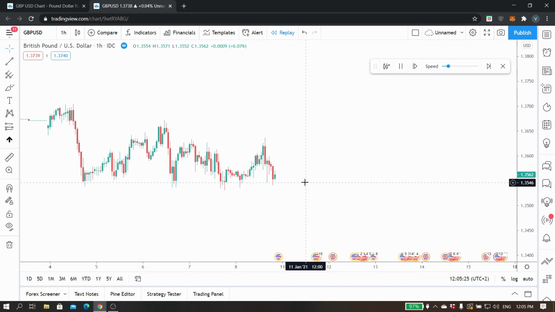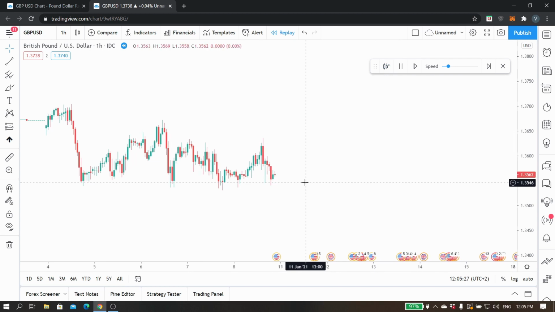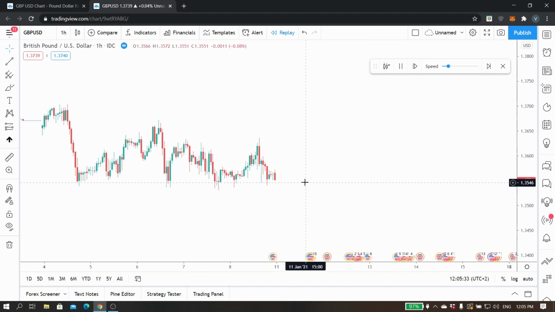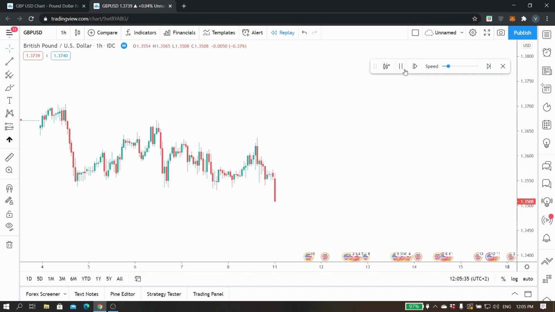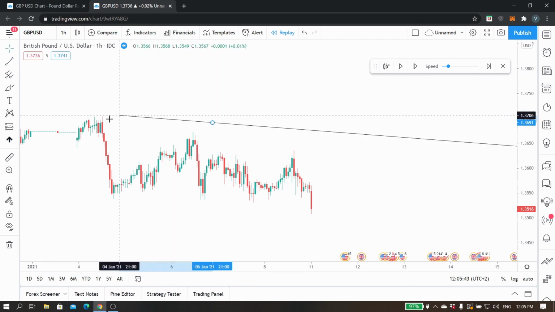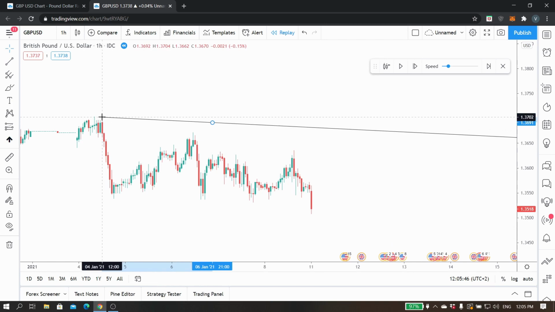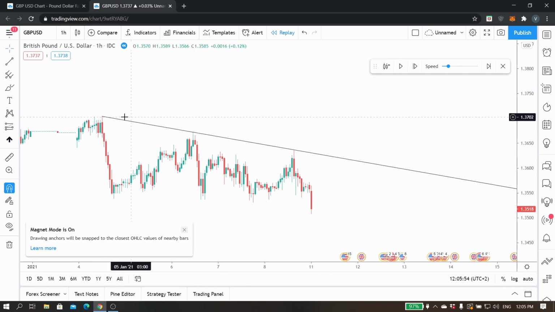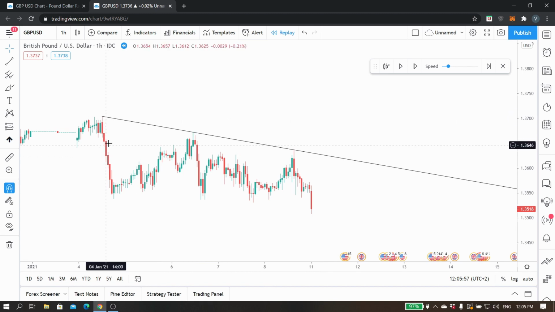Sometimes, or times in the year, it's quite tricky to trade, like in August, the holidays, December holidays as well, but also end of the financial year, and the beginning of January, because everything's still starting up. So here you can click on the magnet, it will drag itself perfectly to the top. Here you can see a descending trend line. This is a high, this is a lower high, you can actually see it.